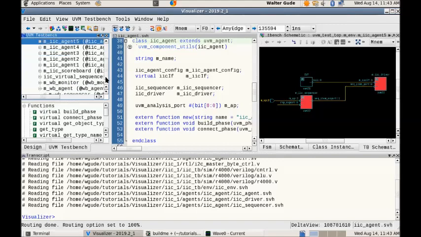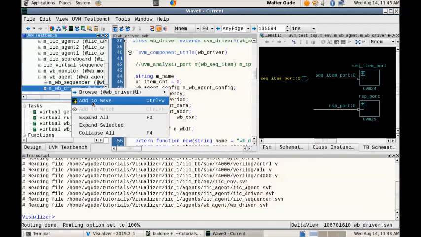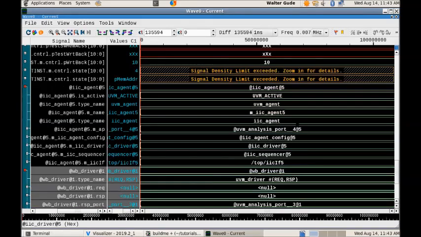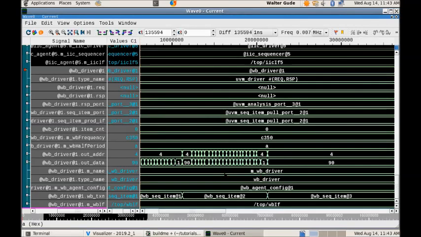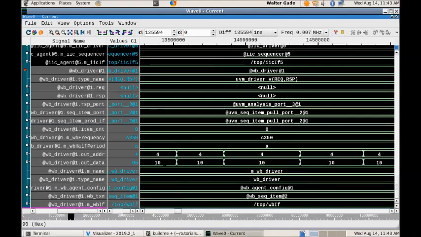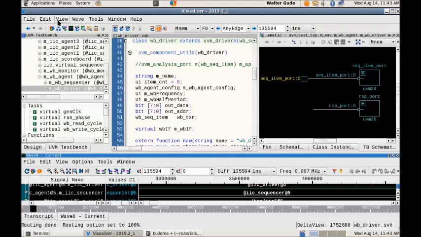Let's look at my wishbone agent. Wishbone driver. So there we go. With my wishbone driver, I can see that it's sending through several different addresses, different data that it's writing, and I can do my wave style debug on that.